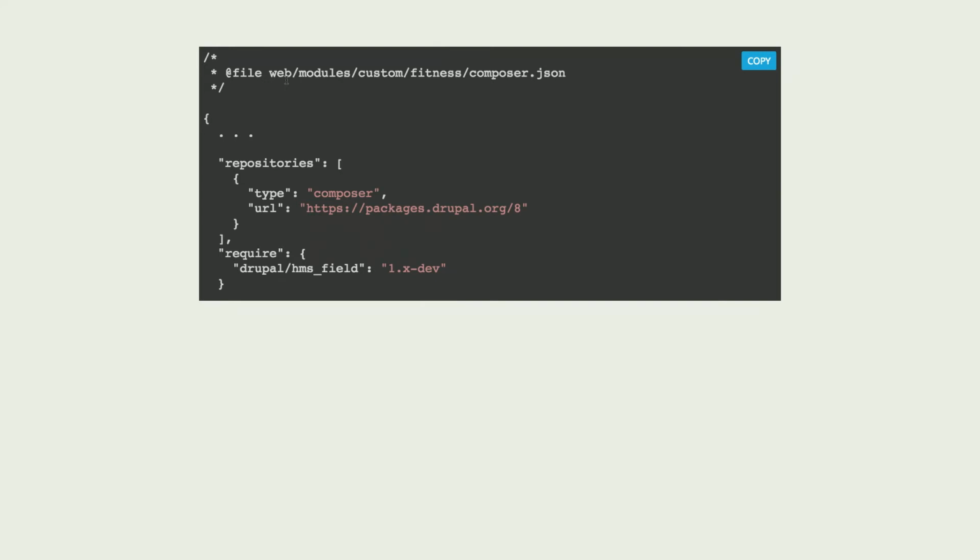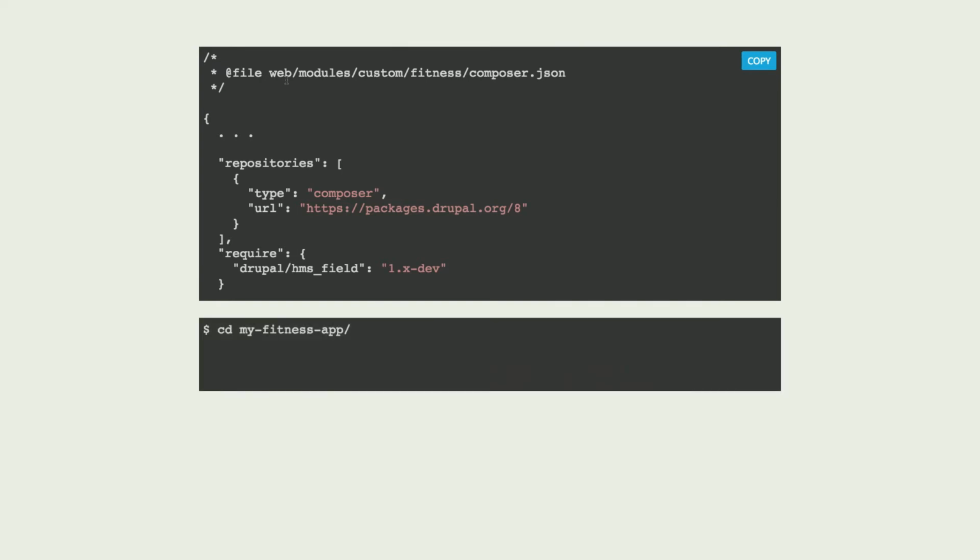Okay. Well, I had that idea, and then I went looking around just to see if anybody had already done it, and somebody did. There's a contrib module for that, HMS field. It does the exact thing that I just described. Like, cool, that works. So I don't have to create a custom field for this, at least not for that particular thing.